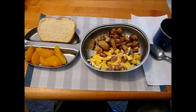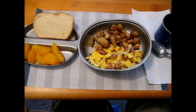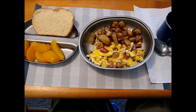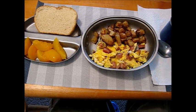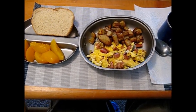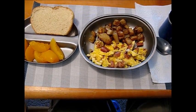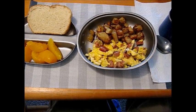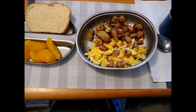Here it is on the table — a typical breakfast. It's scrambled eggs with Spam, cottage fried potatoes, and peaches. Another change that was made back then was that everybody would get a fresh slice of bread — no more hardtack. We had a bakery available and they baked bread each night, so we had fresh bread with our meals.